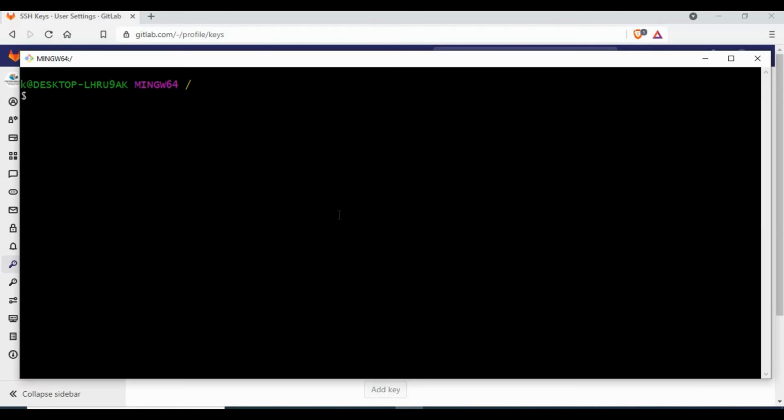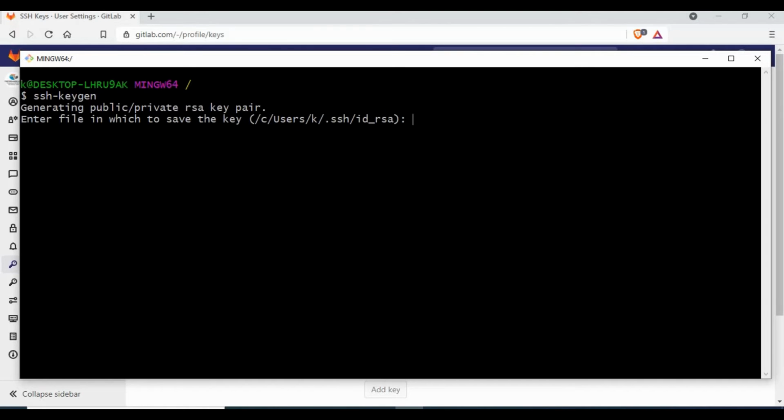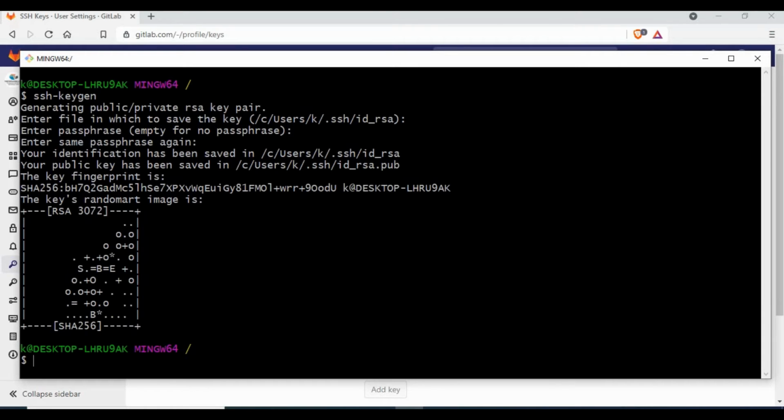So how do you generate it? You can open your Git shell, or you can also use your command prompt. I'm using Git Bash here. I will just type this command, ssh-keygen. It's a simple command. You just run ssh-keygen, and you can see it is creating a key pair in the .ssh folder. You can just press enter. If you want to give some names you can, but I'm just pressing enter.